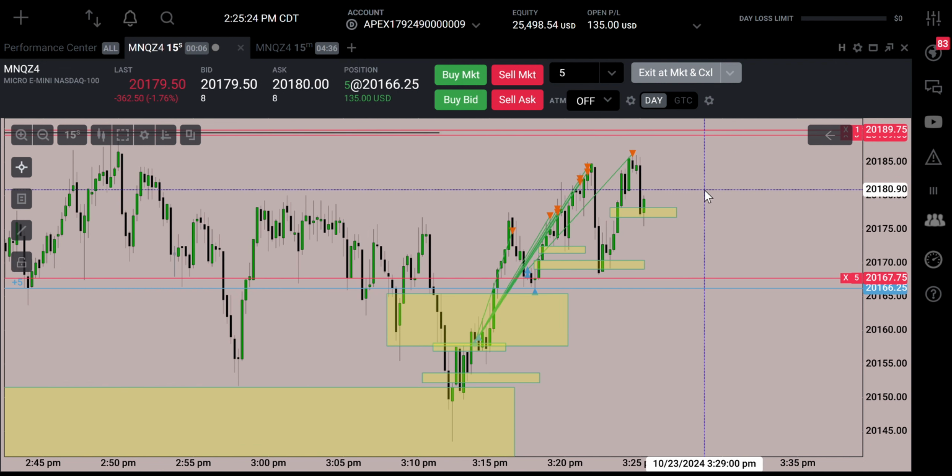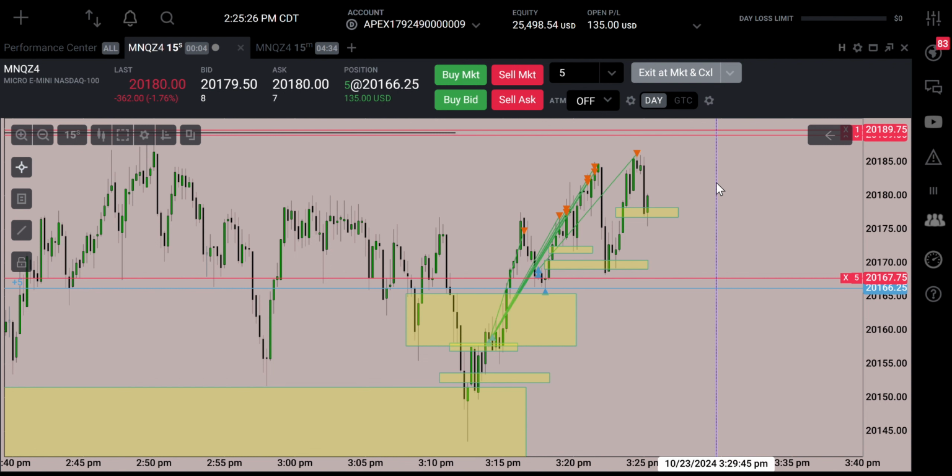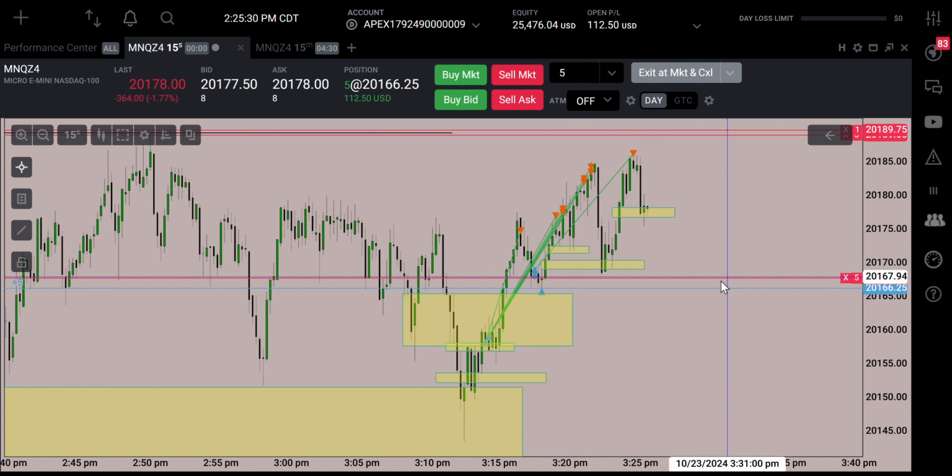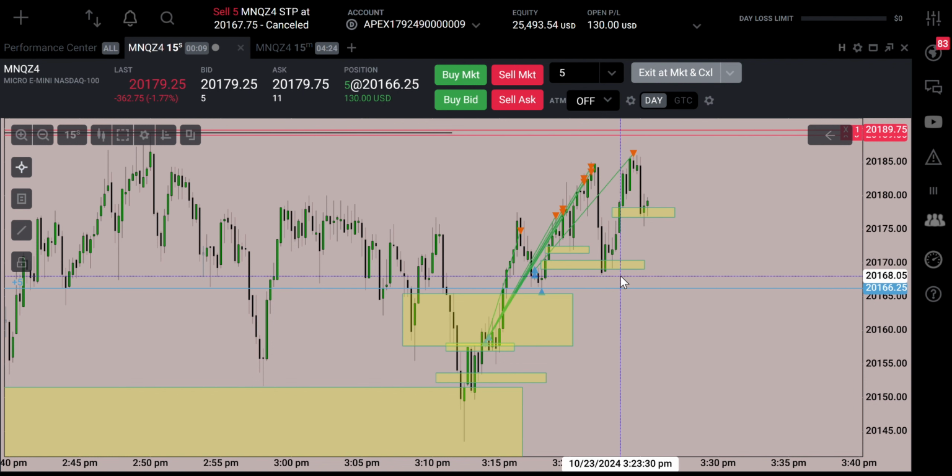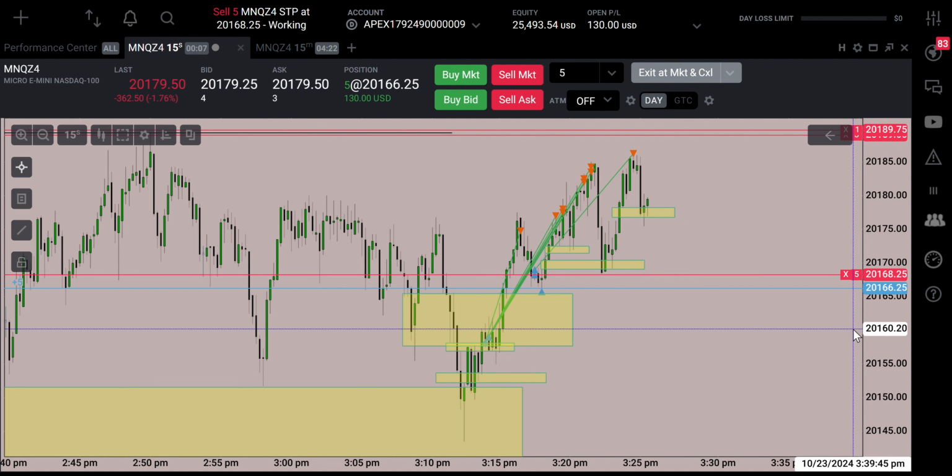Let's just watch the bodies. Watch what price does, and let it do what it's going to do. At this point, it could completely turn around and take me out of the trade, and that is okay with me. I'm going to put it right underneath this low. If price turns around and takes me out, that's a profitable trade.